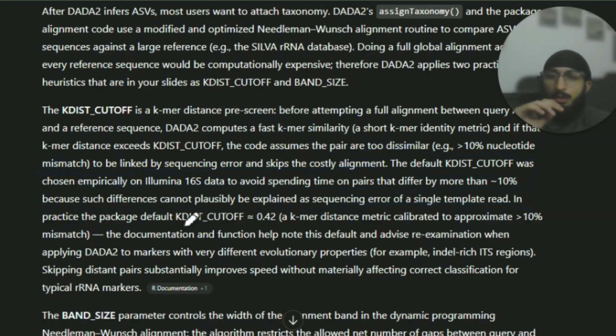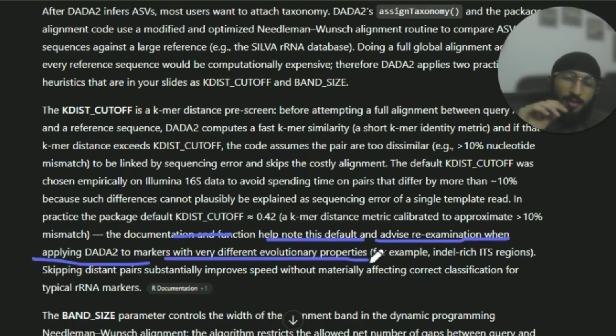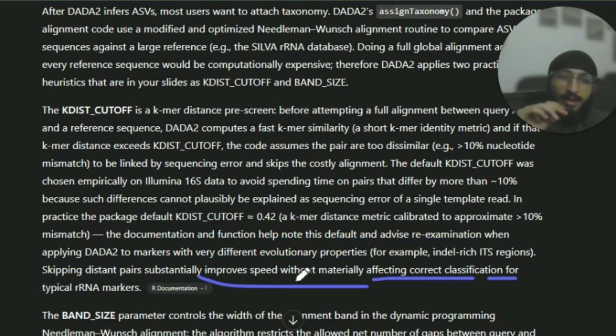In practice, the package default k-distance cutoff is around 0.42, a k-mer distance metric calibrated to approximately greater than 10% mismatch. Documentation and function help note this default and advise re-examination when applying DADA2 to markers with very different evolutionary properties, for example indel-rich ITS regions. Skipping distant pairs substantially improves the speed without materially affecting correct classification for typical rRNA markers.